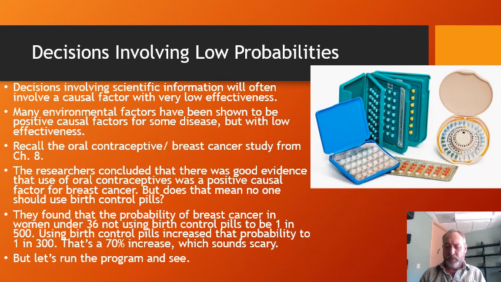I saw this when my wife was pregnant and we were having a child. There are all sorts of factors that have very low effectiveness in causing some problem for the fetus, like eating sushi, drinking wine, things like that. A glass of wine certainly is not going to guarantee damage to your child. Drinking a great deal of alcohol has a higher chance of damaging your child, and so you would have these situations where it's like, oh, well, it's a causal factor.